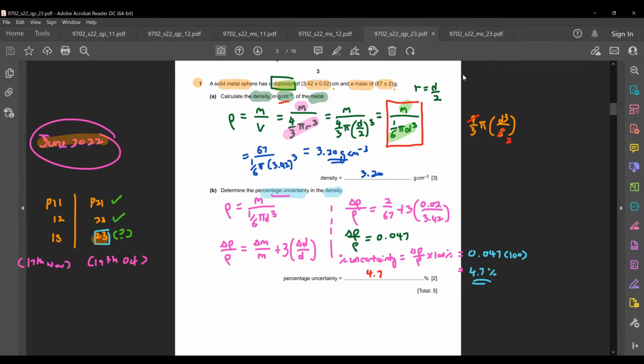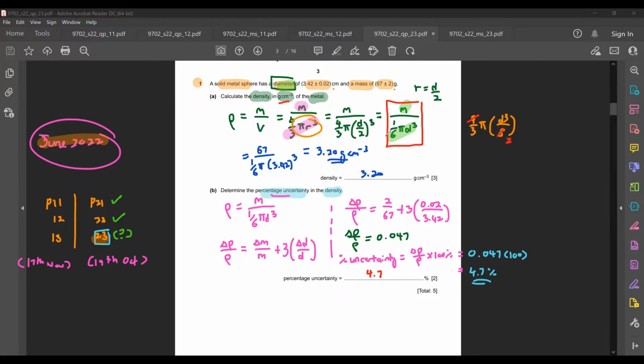All right, so there was a small mistake just now that I did. I actually found the absolute uncertainty instead. Now there's another thing that I should probably mention to you. What if you use the equation in the form of radius instead of diameter like I just did? You need to be careful a bit. What do I mean by that? It's something like this.